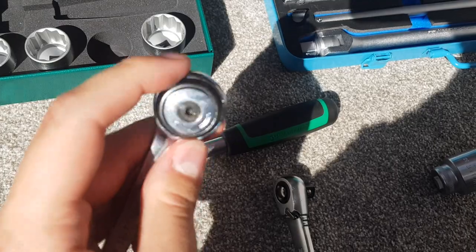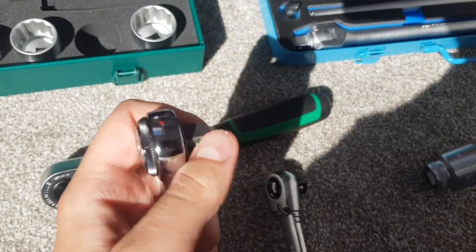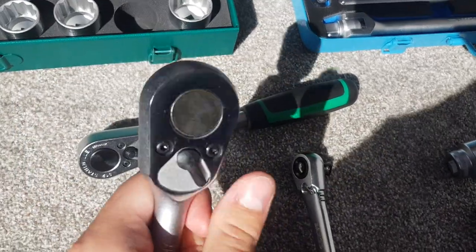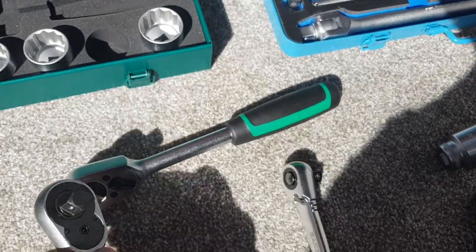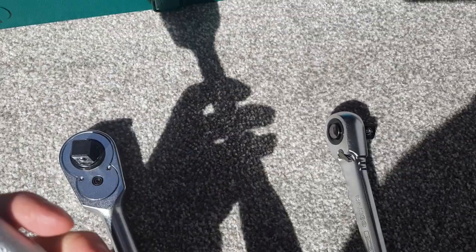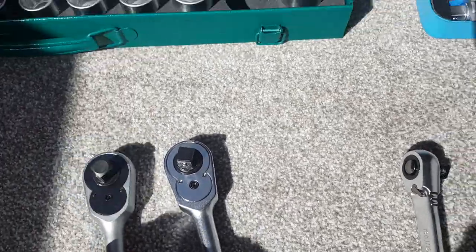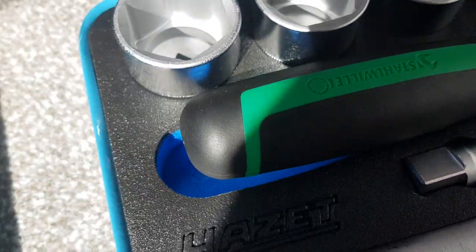The Facom ratchet has a completely different style — a circle swivel-style switch which makes it a lot easier to use with oily hands. The direction-switch part is black on the Hazette, whereas on the Stola it's brushed chrome, which takes a bit more effort to make. The Hazette ratchet is actually a tiny bit longer than the Stola overall.